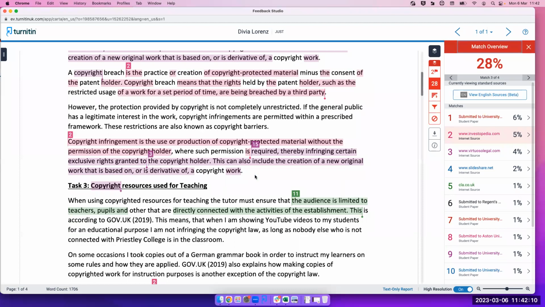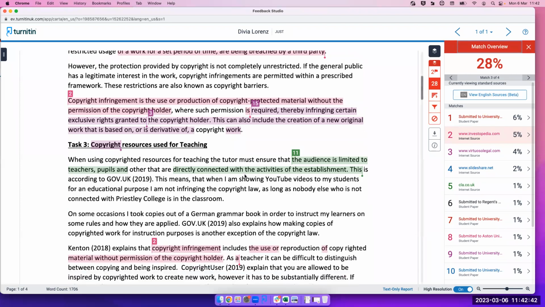This next paragraph here is something that we would call mosaic plagiarism, where we have multiple matches in one paragraph, woven together, like you can see here, we've got 2, 15, and 3 in different colors. That's where maybe the students have puzzled together different parts of different papers to create a new paper, okay? I will say, in reality, this probably doesn't happen very often because it's a lot of work for them, but you might or might not come across this.